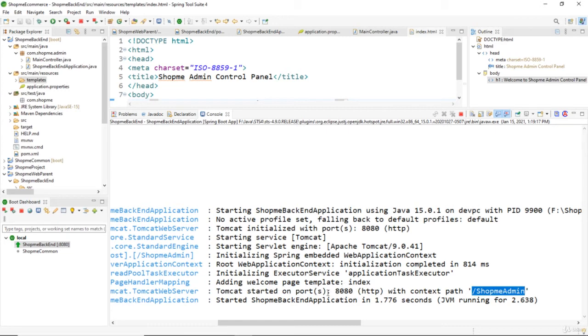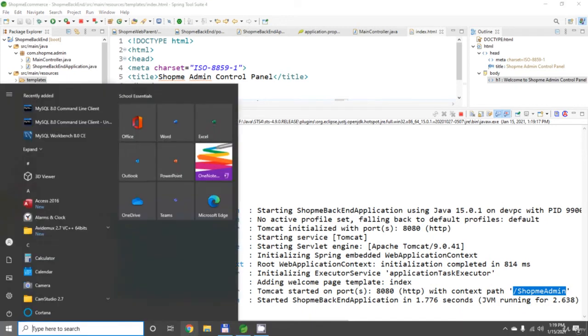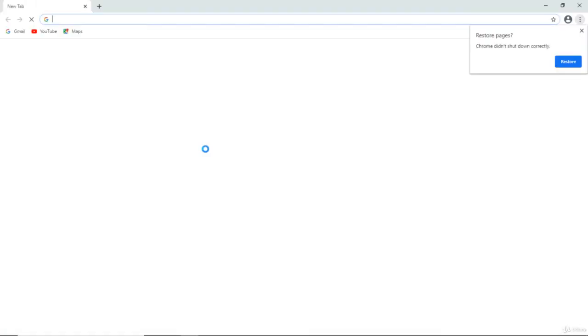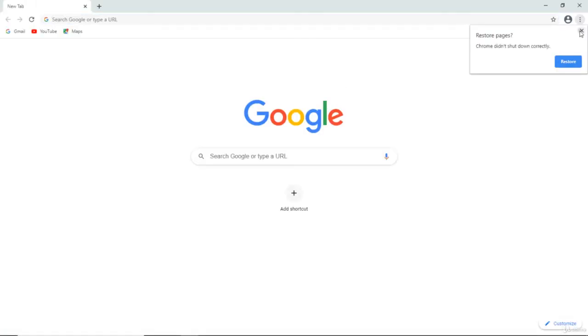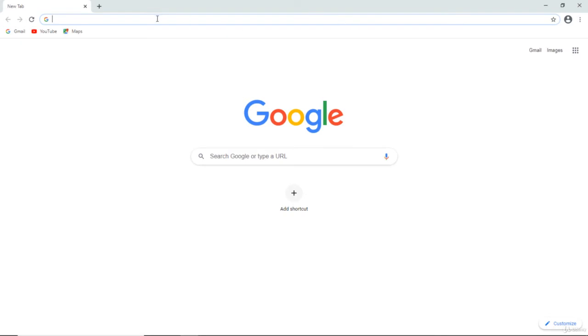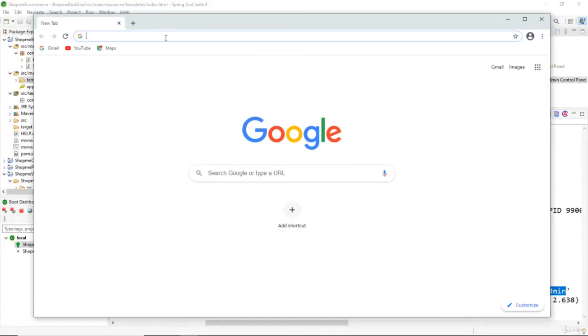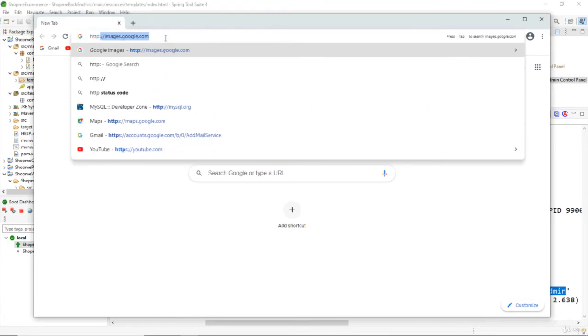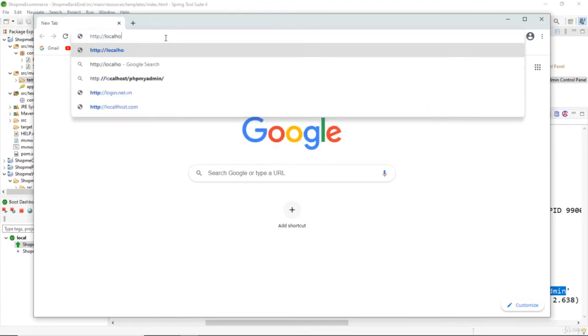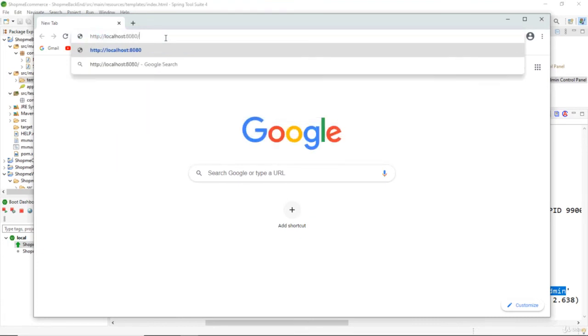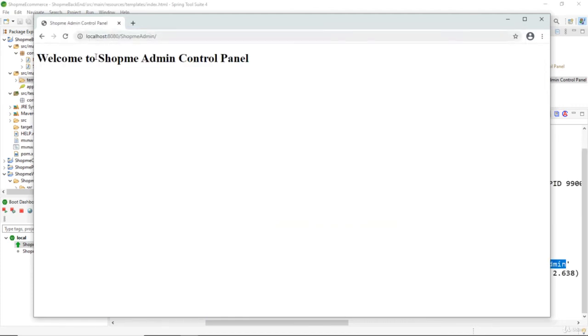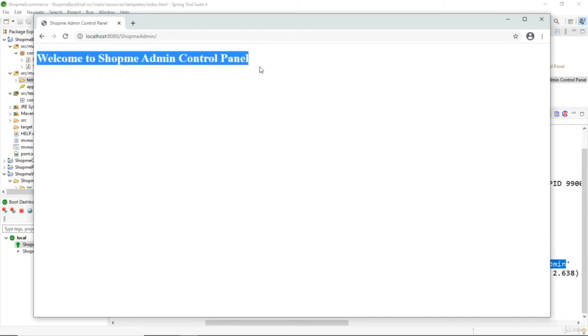So we can use a web browser to access this application. I open Chrome browser and enter the URL http://localhost:8080/ShopMeAdmin. You see the home page of the ShopMeAdmin application appears with the heading Welcome to ShopMe admin control panel. Perfect, right?